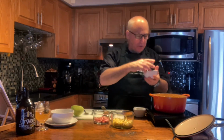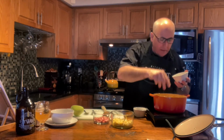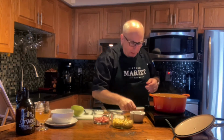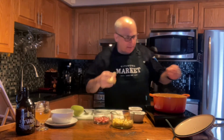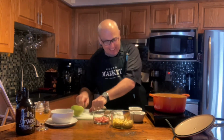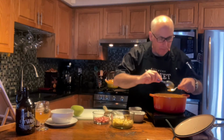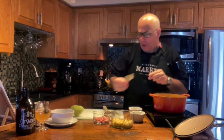A little kosher salt. Again, remember I always talk about kosher salt, coarse. Just add a little bit in. I like to use coarse because then I can feel how much I'm putting in. And a little bit of pepper in there. Stir it up. It smells delicious. Oh, and it tastes delicious too. All right, so let's try a little more. Oh, perfect. All right, so we got it all nicely pureed.